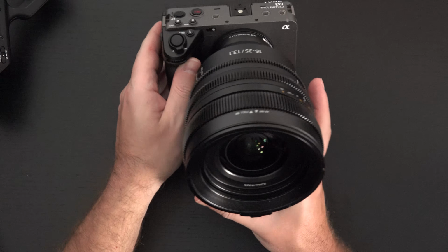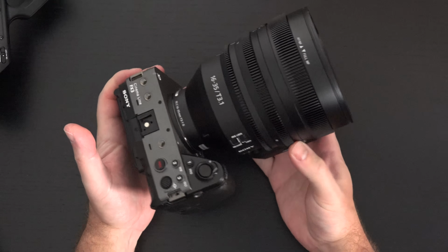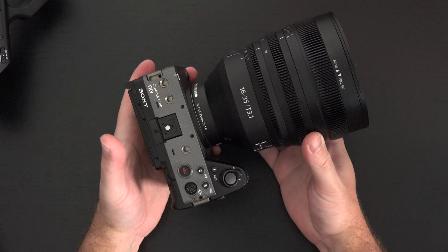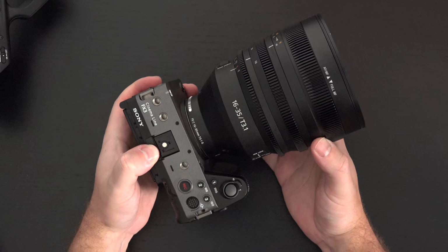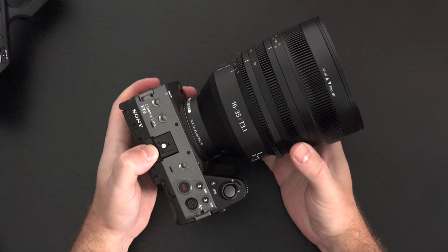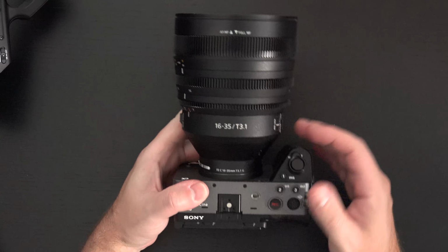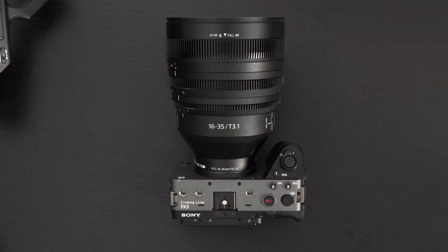And that's why when I was asked what lens I would like to pair with this camera, I already knew that I had the kit Cinema lens that I just mentioned before. It was a matter of what else I would add to this specific FX3 if I were to purchase it. And this 16-35 is really, in my opinion, the lens to have. Now, of course, it's pretty big on it. You can go with any Sony G Master lens and get great fidelity out of this cinema camera. I also will be testing it with some G Master glass as well, and also some non-G Master stuff just to see how it performs.